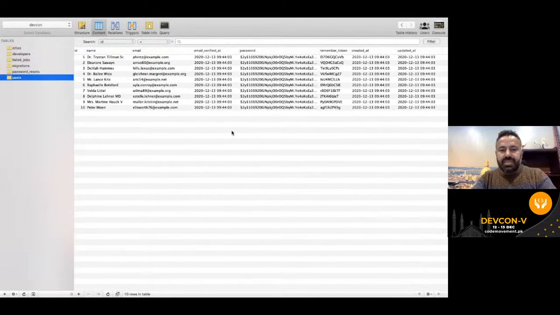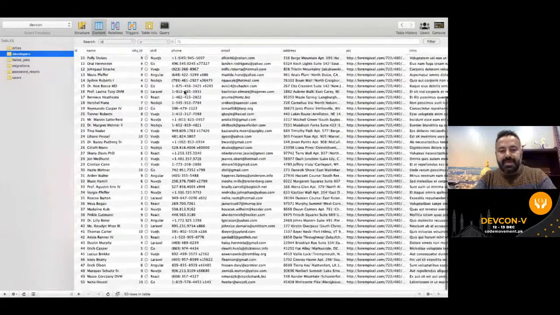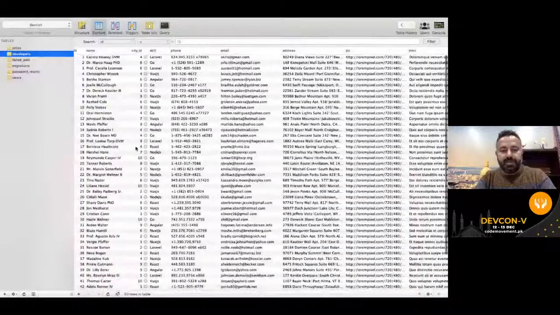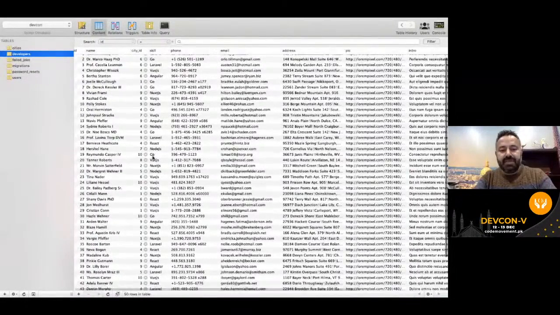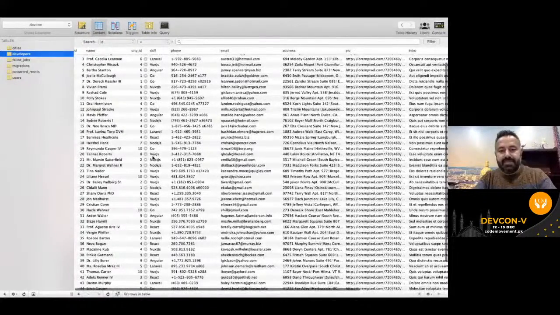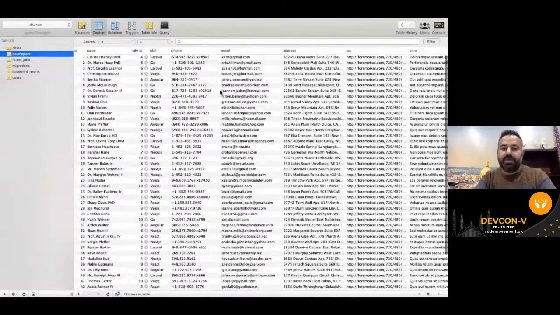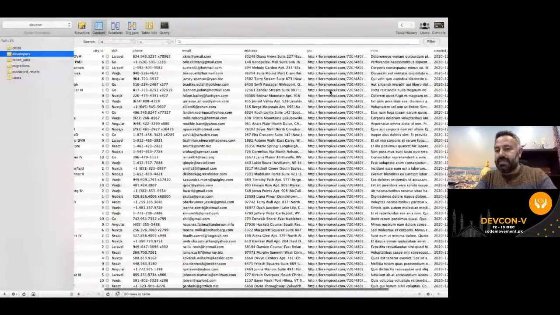So you go to the users table, and you see that along with complete details, we've got a name, email verified at, and everything in the users table. We've got 50 developers, and all of them are associated to one particular city. We've got random skills populated in the database, phone numbers, random emails, random addresses, and random texts.